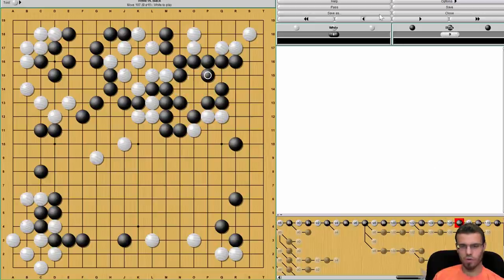Okay, white makes the... Wait, that doesn't work at all. This was terrible. Yeah, there is no Ko threat there. Nope, not a move. You die. Dead.